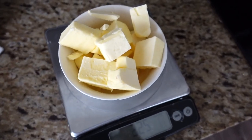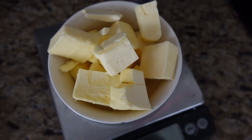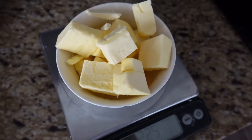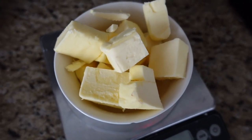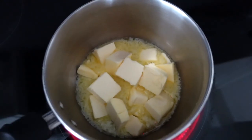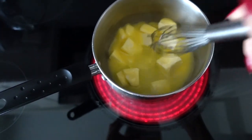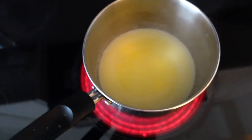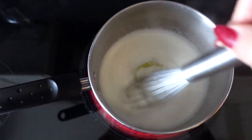I have here one cup or 225 grams of unsalted butter — cold butter, but it doesn't matter if it's cold or room temperature since we're going to melt it anyway. I weigh this in grams because it's easier to measure. You can keep it as a whole chunk or cut it into cubes, as I do, because I find it browns more evenly. Now that it's starting to melt, we're going to whisk it and continue whisking. Once it melts, it goes fairly quickly on medium to medium-low heat. I like to use a larger saucepan than you think you'll need, as it gets bubbly.